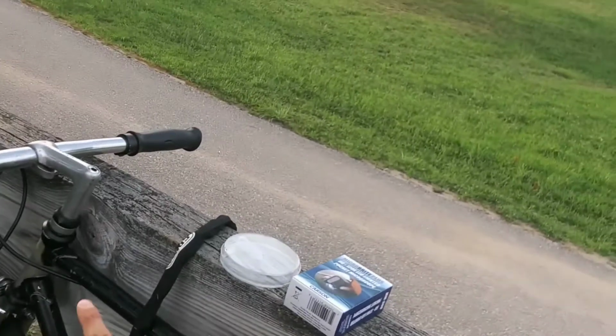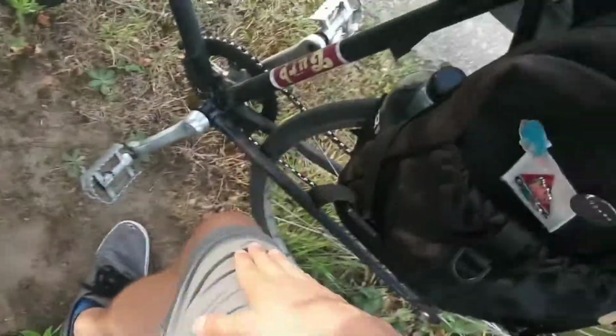Alright, so I'm feeling super janky, but in a good way. Here's the setup. Bicycle is locked up, carried stuff in the backpack, wearing clothes. That one's a joke.